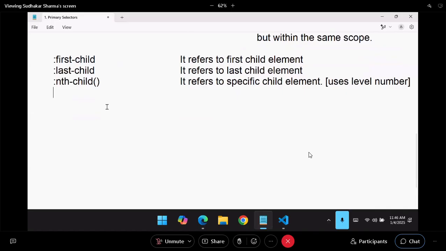I will explain them. We will see that. Nth child.